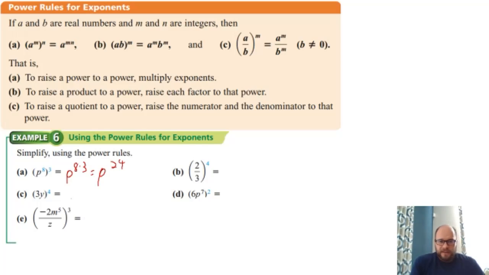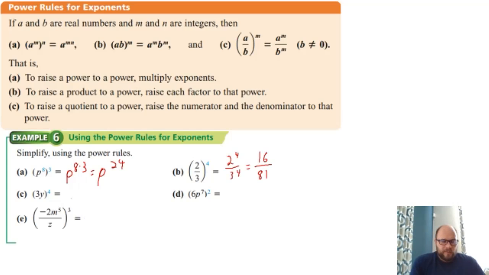Again, it just says simplify. It doesn't say how it wants us to leave our answer. I'm going to go with simplest form. So let's actually multiply this out all the way. So we have 2 to the 4th power and 3 to the 4th power. And if we were to actually keep going with that, 2 to the 4th power, that's going to be 16 because 2 times 2 is 4, times 2 is 8, times 2 is 16. And then 3 to the 4th power, well, 3 times 3 is 9, times 3 again is 27, times 3 again is 81.